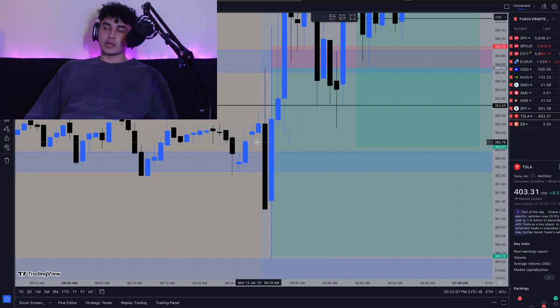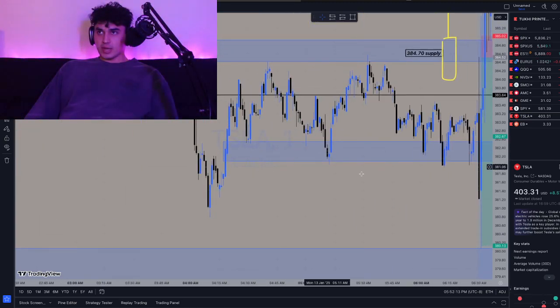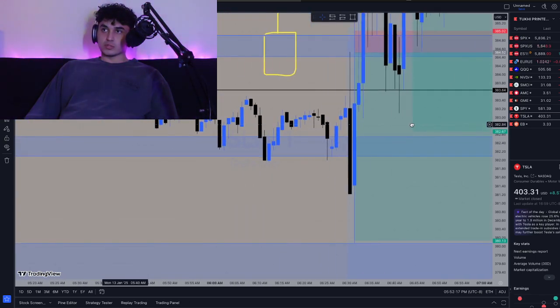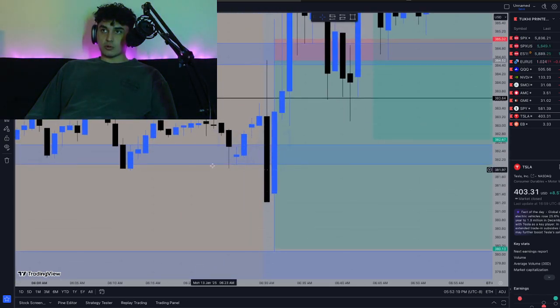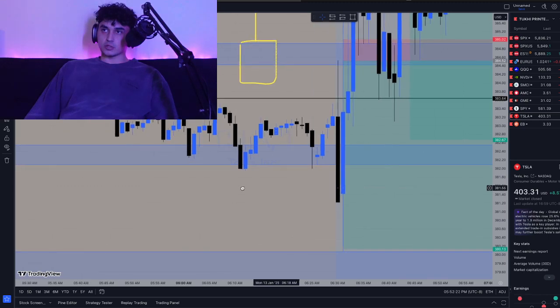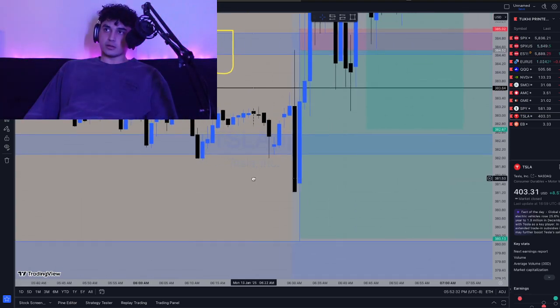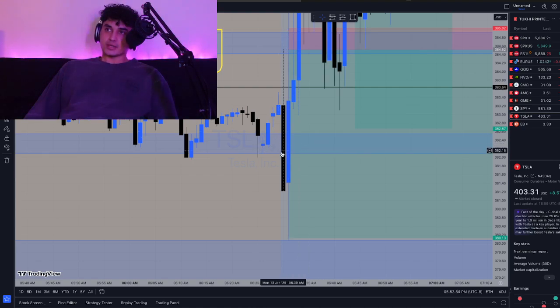At this point, I was super happy with how the trade was looking. You can see we broke through this demand right here that I had charted out. This was a pre-market demand that was created, and this was also my first take profit, right? It was my first take profit because it was a buying area, so I wanted to be sure I was able to take profits at the best point possible if we did reverse at that area. We did break that area just a bit and then continued down further.